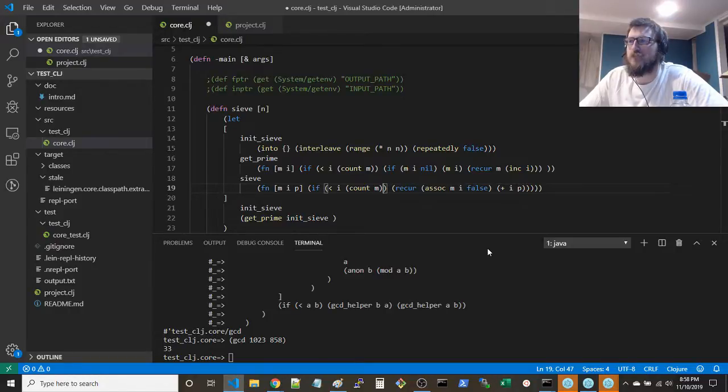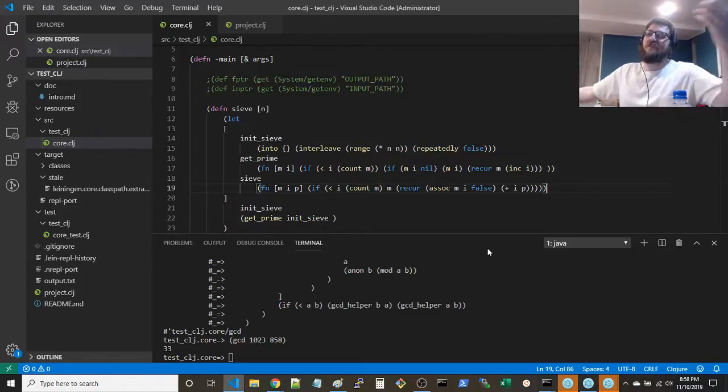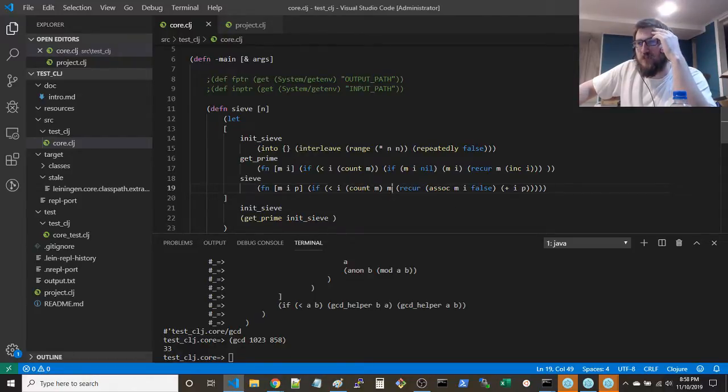In fact, what you return here is M. So you get the resulting map after you sieved. Right, you gotta actually do that. Because these are, what do they call that? It's functional programming. These are persistent data structures here.